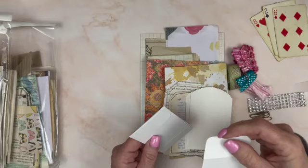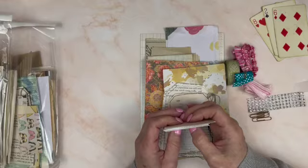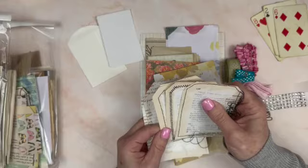And then two of these envelopes, which I thought were kind of cool. I always put tags in these. So you get three little coin envelopes and two of those envelopes. And then some tags. I've sewed around some of them and left some of them blank, and I think all of them are gessoed, so you can do whatever you would like with them.